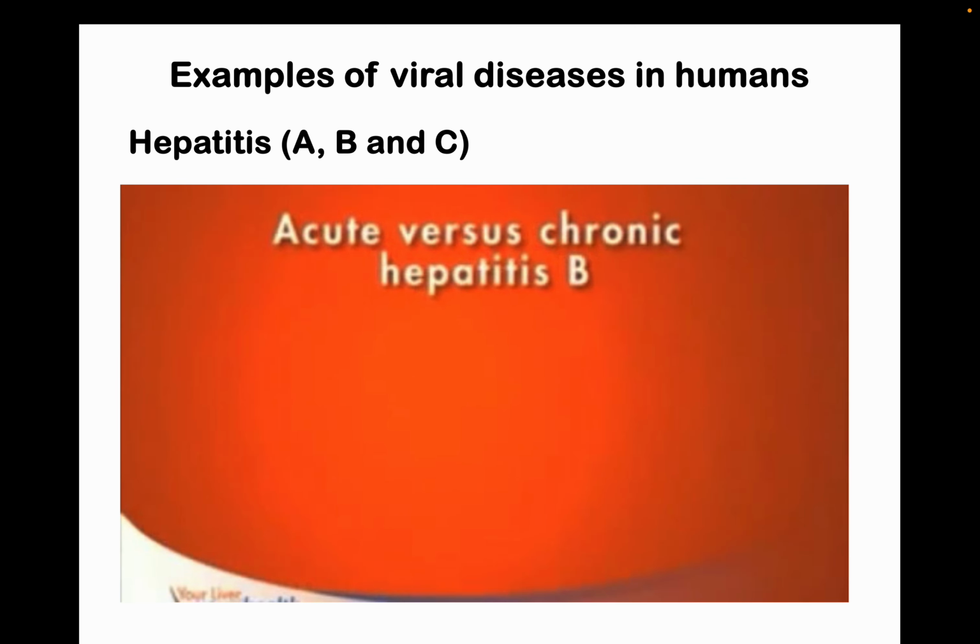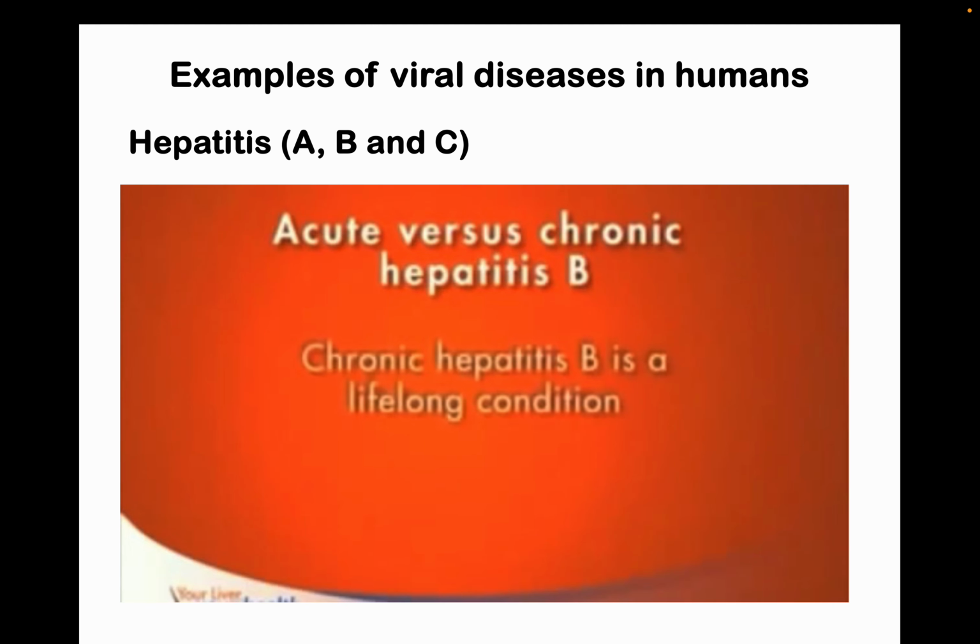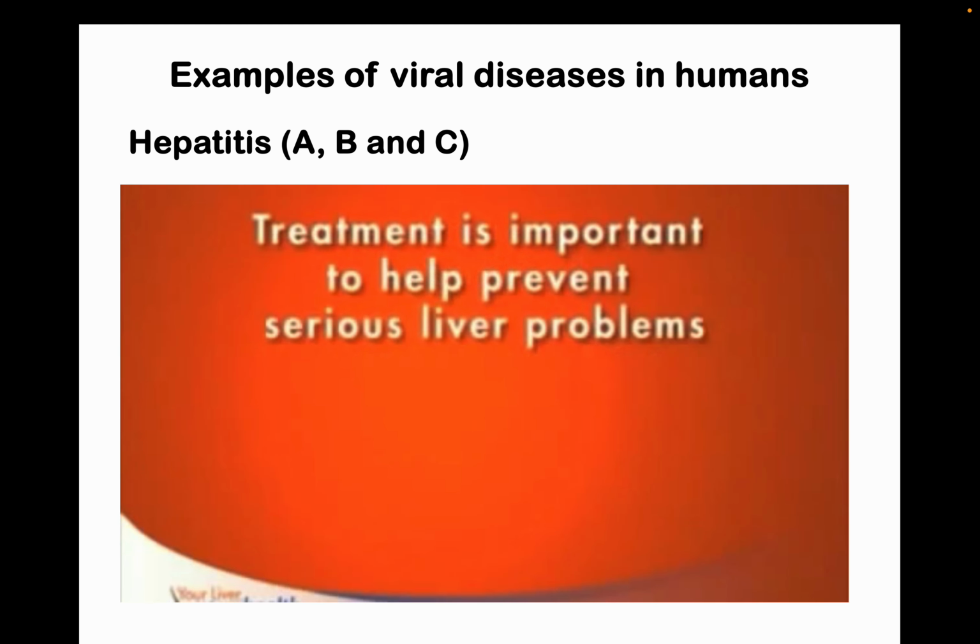Once infected, there are 2 types of infection, acute and chronic. For the first 6 months, the infection is considered short-term or acute. If the virus remains in your blood longer, then the infection is considered long-term or chronic. This type of infection is a lifelong condition that usually requires treatment to prevent more damage to the liver. It's important to seek treatment because the damage to your liver can cause serious problems, which we'll talk about next.